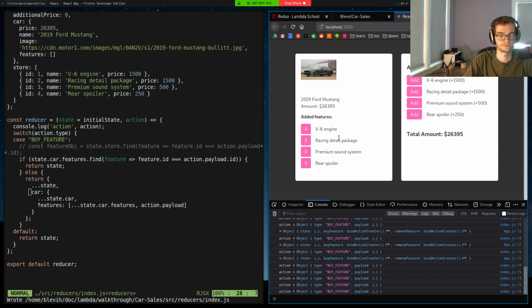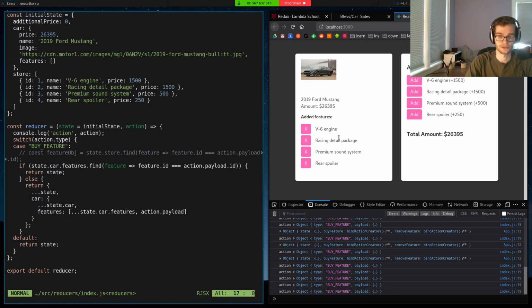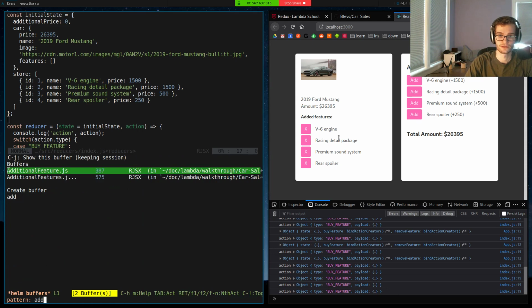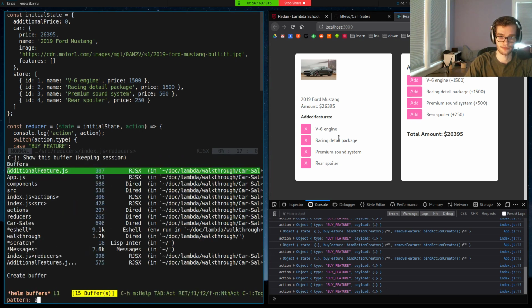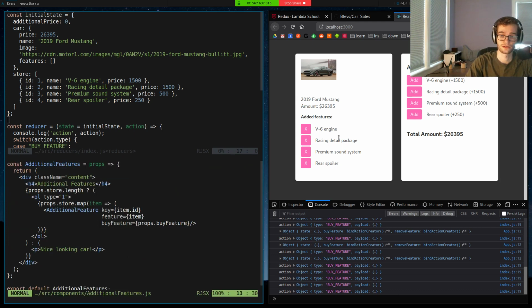I'm not sure where I followed you along wrong, but in my additional features, it's saying byFeature is not defined. Would you be able to pull that up? Yeah, so because I thought you just put it in there. So you're getting it via props inside of additional features, right? Because in app.js, let me go there first. We're giving byFeature as a prop to additional features, and so then inside of additional features, we are using props.byFeature that we're passing down.